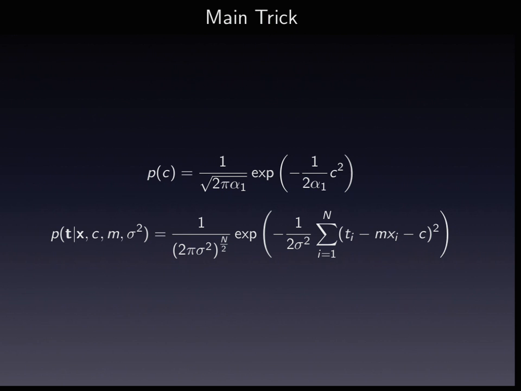Yeah? Then your job is to collect all these terms and rewrite in such a way that this looks like a Gaussian in c. So for it to be a Gaussian in c, the sort of form you want is c minus mu over sigma c squared. Where this is a variance associated with the Gaussian, and this is a mean associated with that Gaussian. Yeah? So you have to do algebraic manipulation to do that. And the form of that algebraic manipulation is to complete the square. Okay? So that's all it involves, really, completing the square in Bayesian inference for Gaussian systems. So you're going to have to know that well.